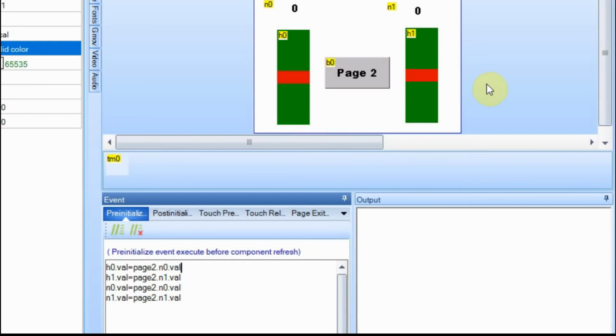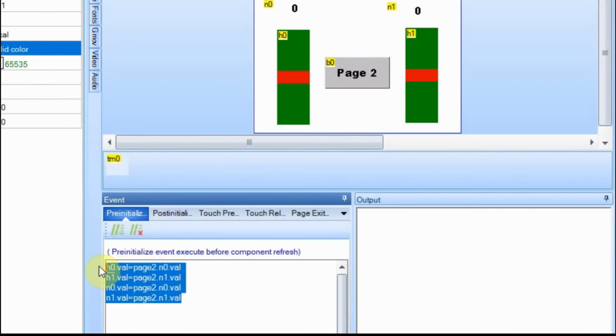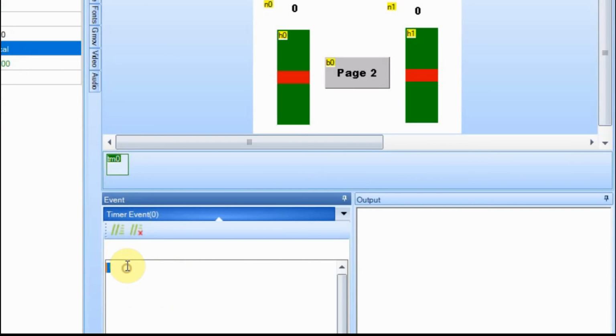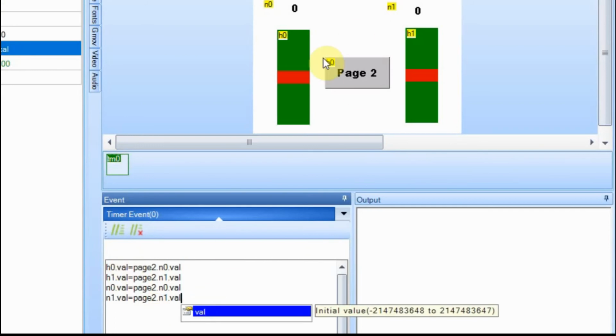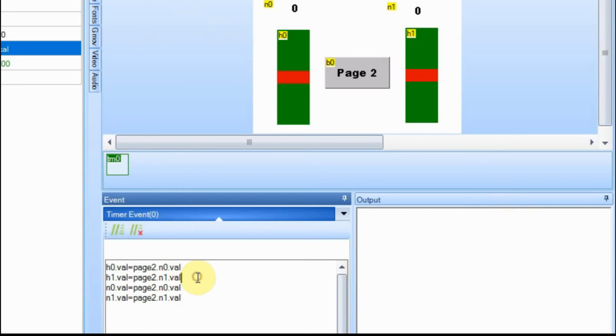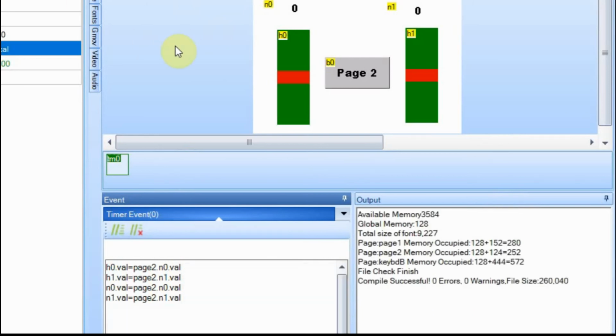But as the values change and those values get populated on page 2, we'll want those values to come based upon a timer. So we're going to copy the same lines, and every 2 seconds we're going to display them here. So at this point, just to make sure I have all the coding correct, we're going to compile this. Looks good. We're going to run debug.